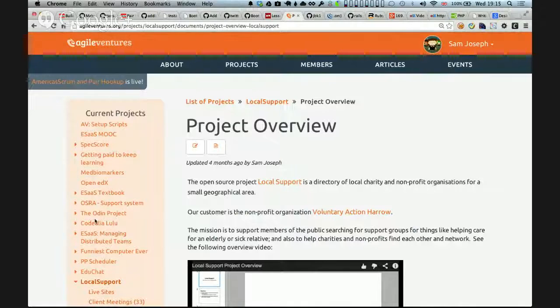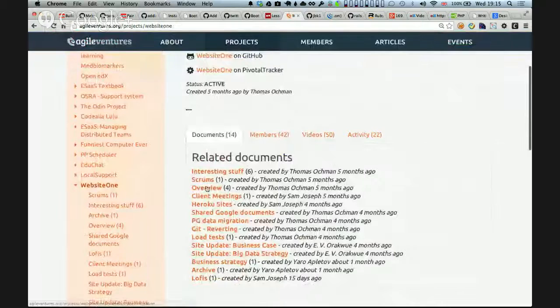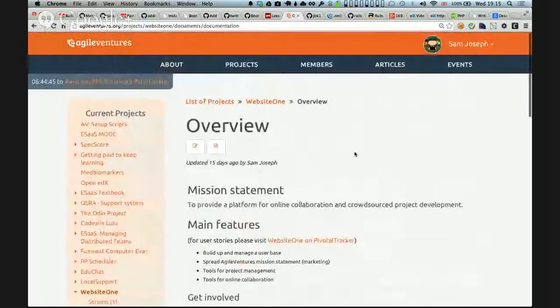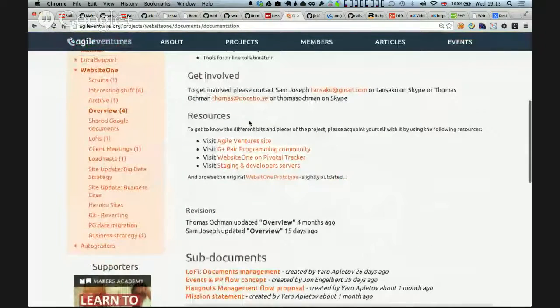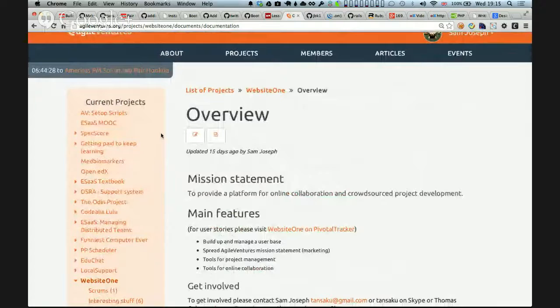We have descriptions of website one in the project section here, and so if we looked at the overview document for this, but yeah. So I should visit this one, Agile Benches, and go through all the projects to see what it is exactly. Sure, absolutely. Okay, that's clearer now. It's all free and it's all open and anybody can look at it. This is better than going to GitHub, which is what I did. Right, that's the idea here.